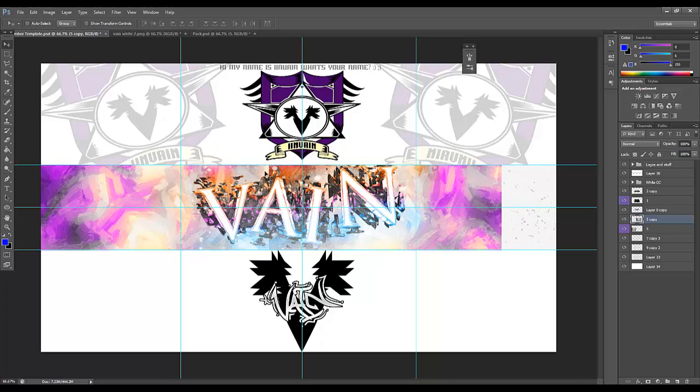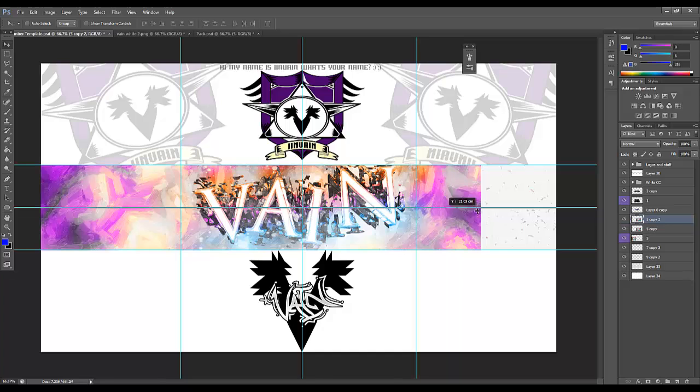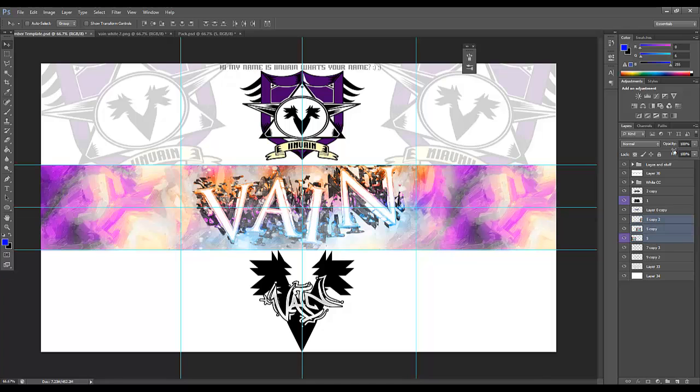As you can see right here, the edge is rough and it's 2 different colors. To make it blend a bit, just erase the edge on both of them. And then bring it over. And then duplicate it again. And then merge them.